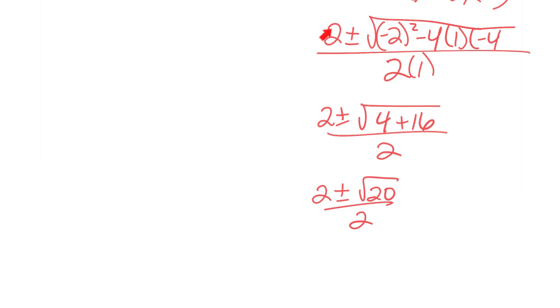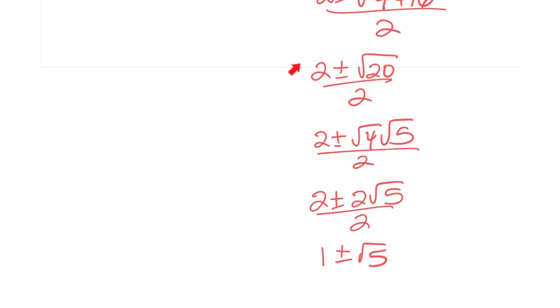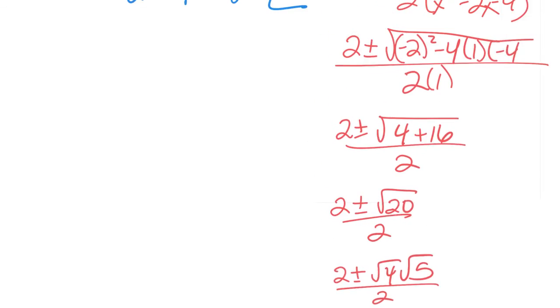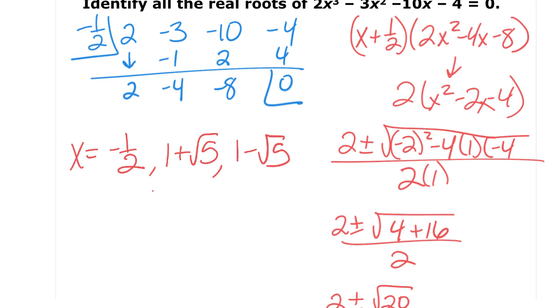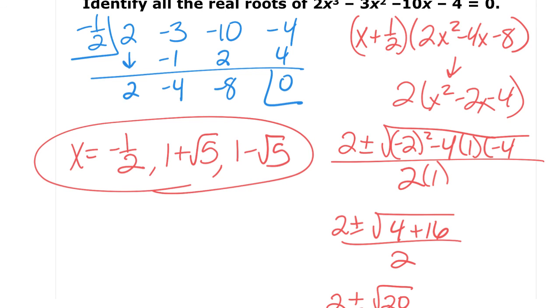Okay, with the quadratic formula, I started here. I'm this far, so see how you're doing. Keep going, try to simplify that all the way. As I keep simplifying, I got all the way down to 1 plus or minus the square root of 5. So that means my 3 roots are going to be x equals -1/2. We found that from the graph. And then 1 plus the square root of 5 and 1 minus the square root of 5. And those were the ones that showed up as decimal approximations on the graph.